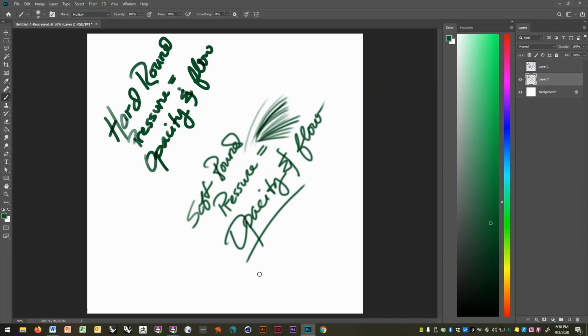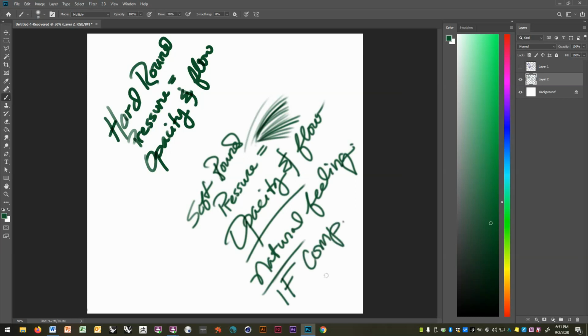It's natural feeling. If your computer can, use this brush for 90% of the work. This is the brush that I will use during tutorials. It's the brush I'll be using during class.